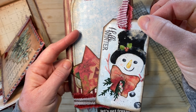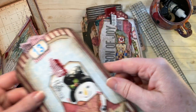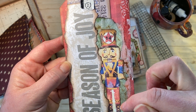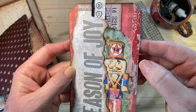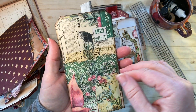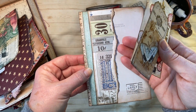Here is that beautiful Santa and 'Hello Winter.' I cut the nutcracker. I loved putting dried tea bags behind things to make them look grungy — you can see the tea bag right there. It just gives it a little bit of grunge, and everybody knows I'm all about grunge.